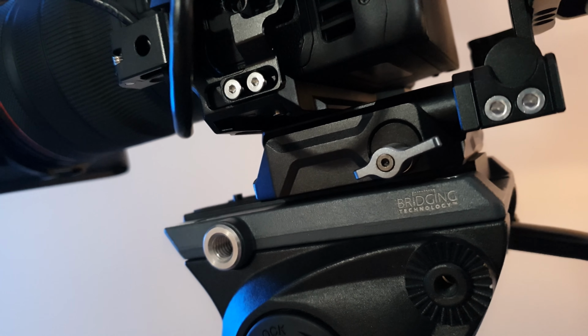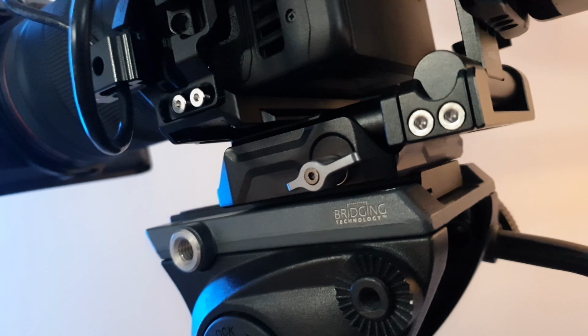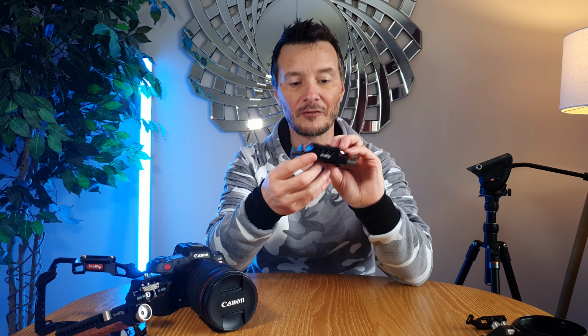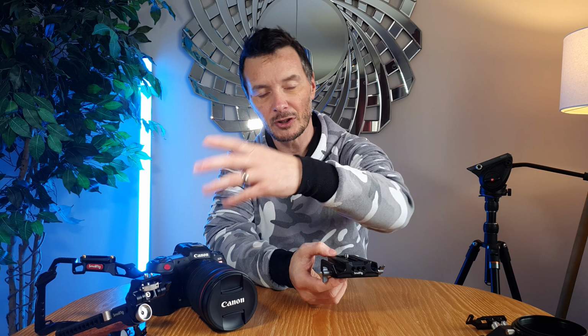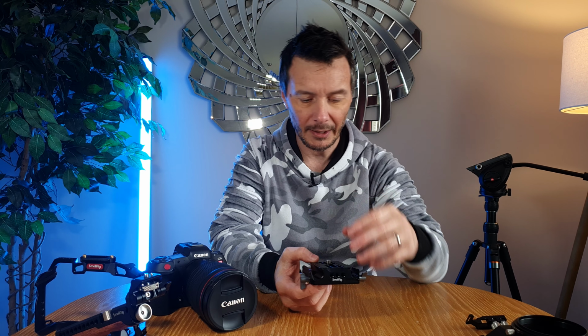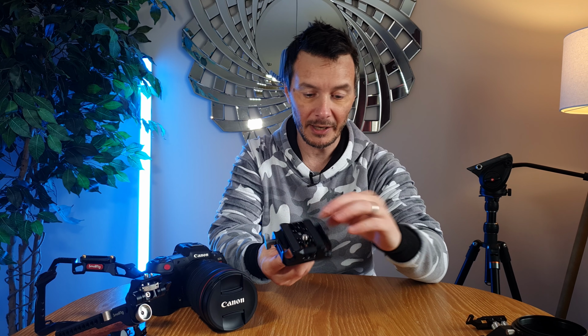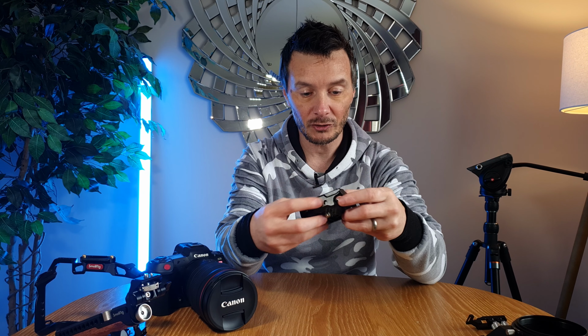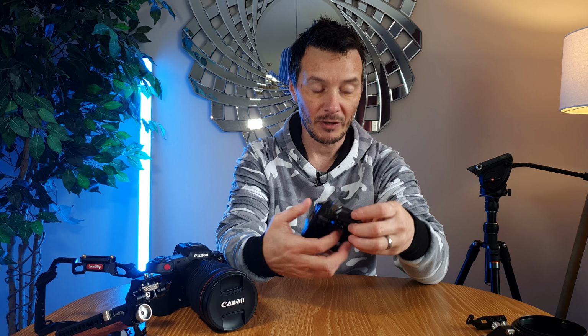So I wanted something that would sort that out, and I went with a two-step setup. So that's this guy. The first step is this universal bottom plate, and it's got a 50mm rod connection in it, basically. That allows you to shove 50mm rods in, and then you can run rods through to the front, and you can use follow focus and lens support and all that kind of good stuff. This has also got attachments all over it, so you can screw things to the bottom, the top, the front and the back as well, which is really cool.